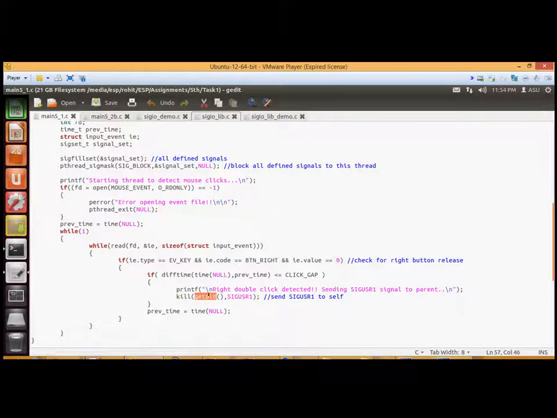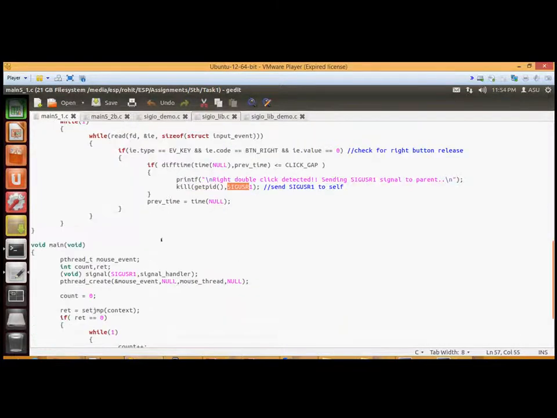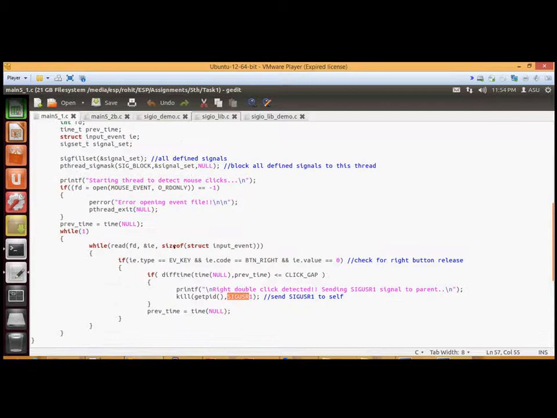Get PID will return the PID of the process, and this is the signal that we are sending. Now when this function is called, this signal is sent to the calling process.